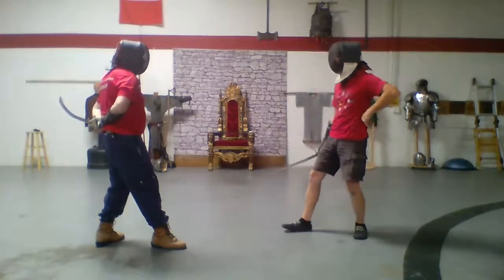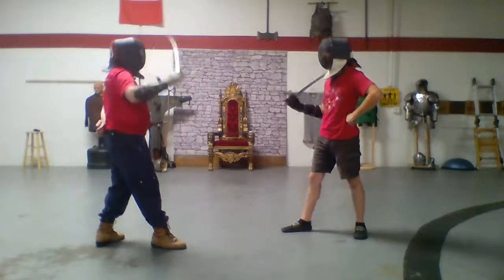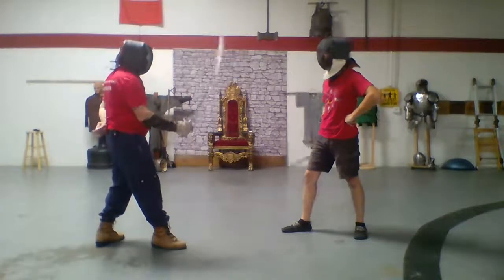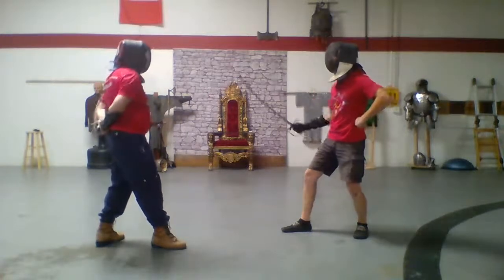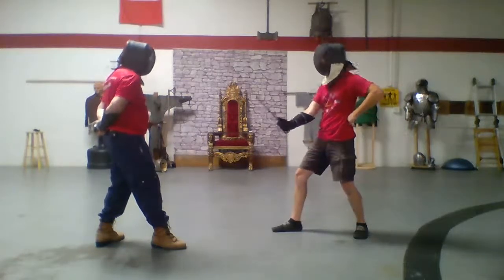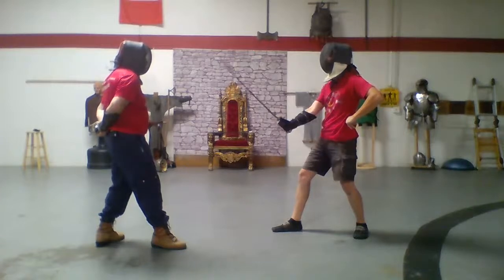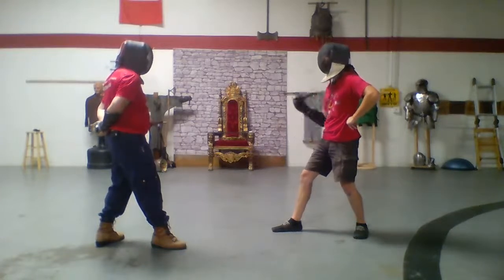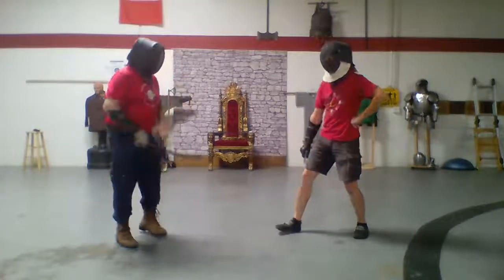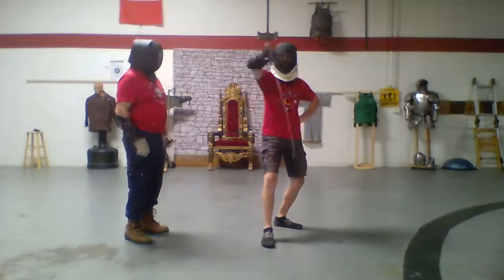When you do that Mollinet to return to inside guard, open up. Open up your pinky. Excellent. You feel the difference? That rolls much more comfortably into position there. Yeah. And it feels to me like it allows the elbow to come back into the line. And this is an interesting point. Go ahead and face the camera. Do that again, and when I say hold, freeze. Okay. And hold.